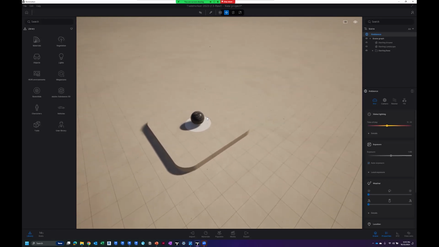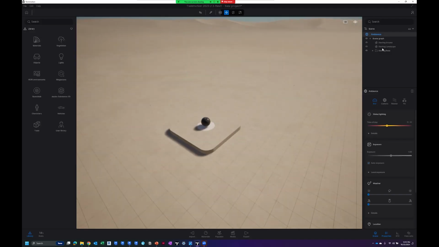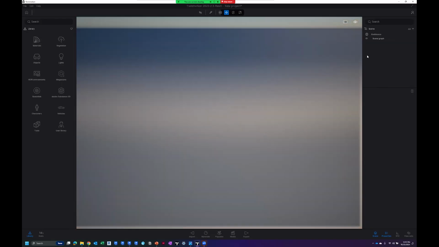I'm also not going to spend the time going through all of the UI of Twinmotion. I will talk about where I'm going as I develop the scene. But again, I want to just show you how easy it is to get from that Revit model you just saw there to a photorealistic real-time scene here in Twinmotion. So all the Twinmotion default scenes have all this stuff you see here, which is the starting ground, the starting base. You can delete those. It's no big deal. You don't really need them.